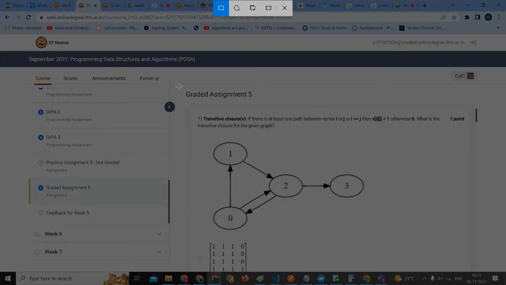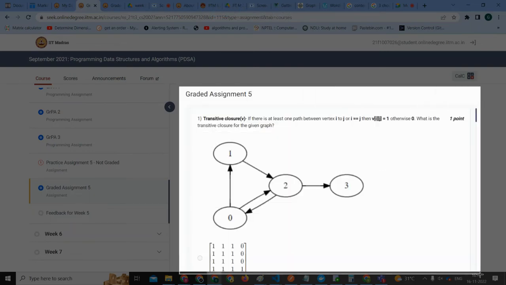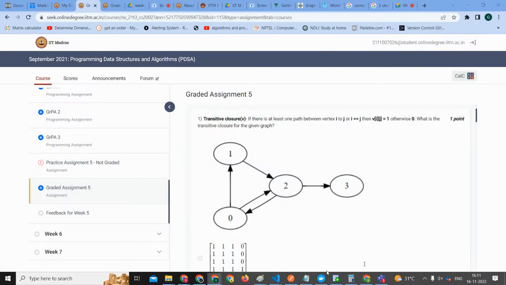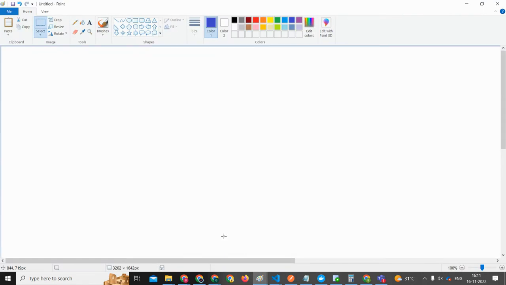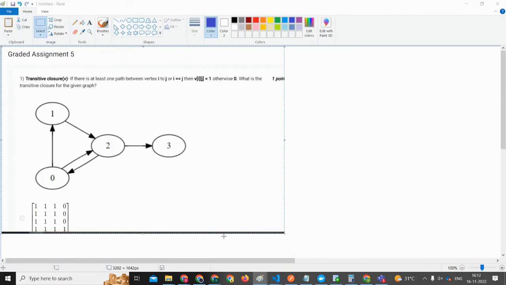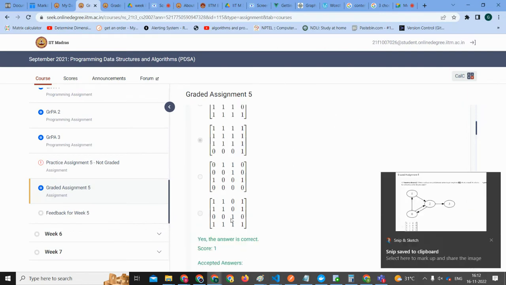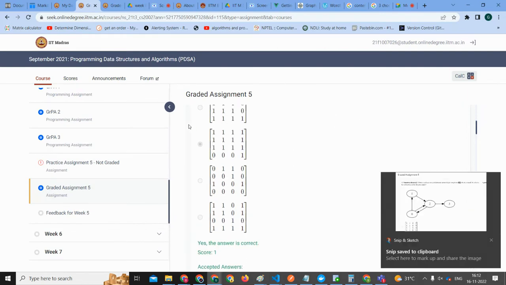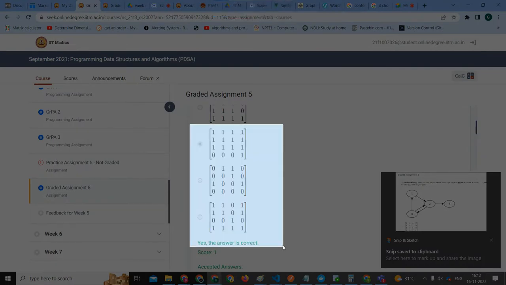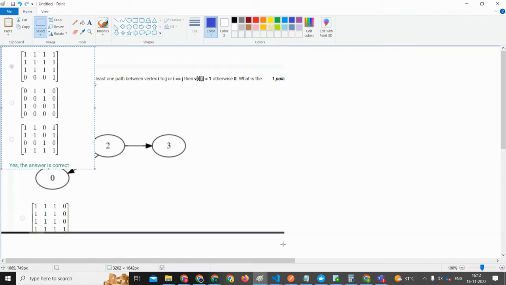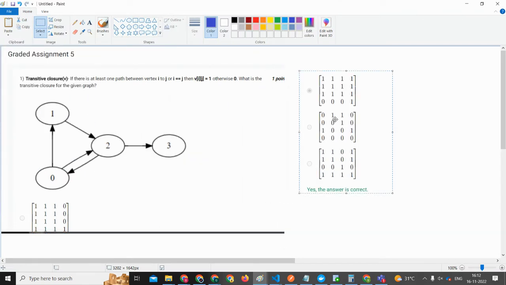Basically, this question I haven't done, but I know how I can do it because I have seen that question in a quiz too. They are explaining, so I thought I will do it. Basically, it's easy. We have to make a matrix for the given condition, like transitive closure. Once again, let me just copy this to the place, and then we'll find out.